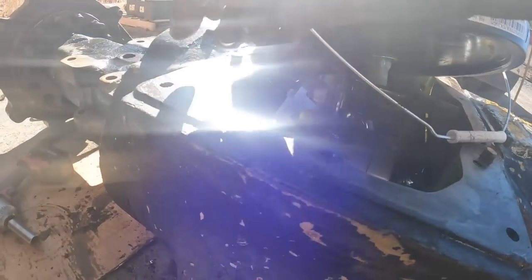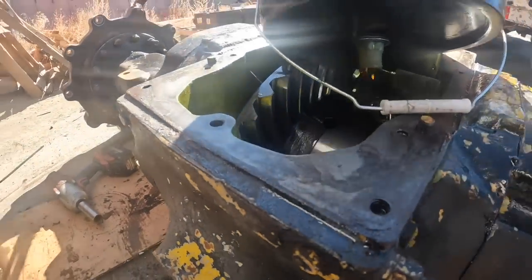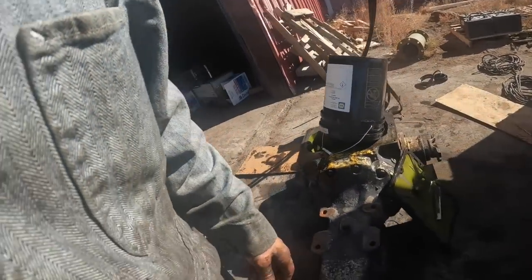Well, I'll put anaerobic sealer on this, put this cover back on, and that'll be pretty much it for this thing. So anyway, another fun job.